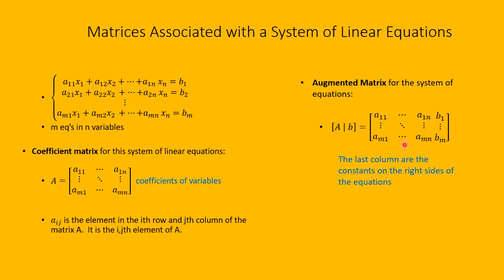This matrix has all of the information contained in this system of equations. So somehow, to solve this system of equations, we're going to look at this augmented matrix and make certain types of transformations on this augmented matrix to get a simpler set of equations that is equivalent to the one we started with, and one that will be fairly simple to solve.